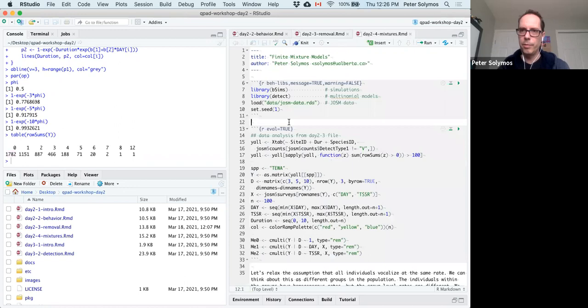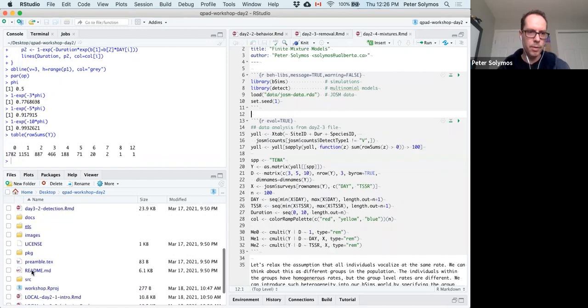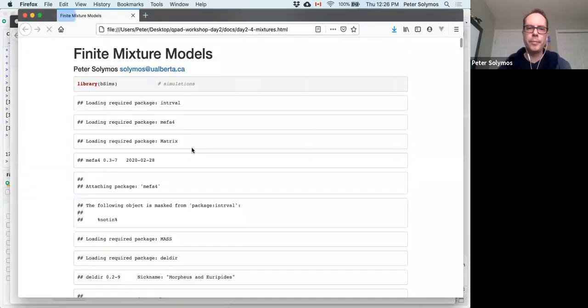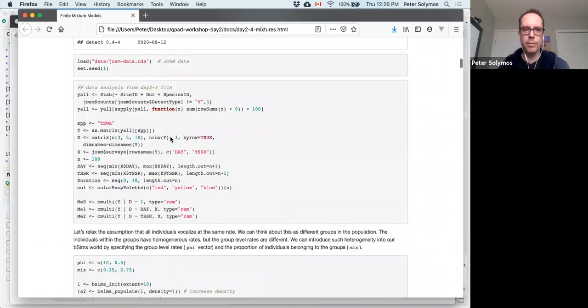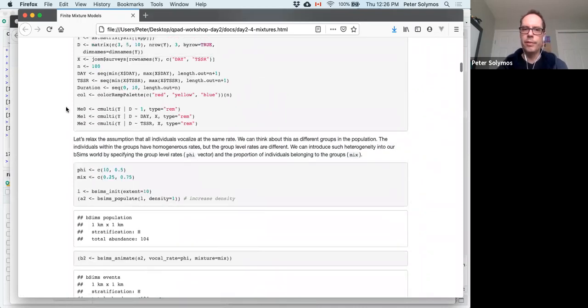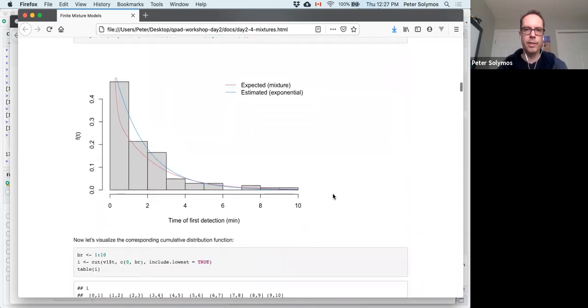So about mixture models, let me just find that HTML, docs, 2.4 web browser. So we have some of the same things, processing the data again, Tennessee warbler as before. So we continue with, we already have these 3 models, the null model, day, time since sunrise, and a little bit of a simulation.